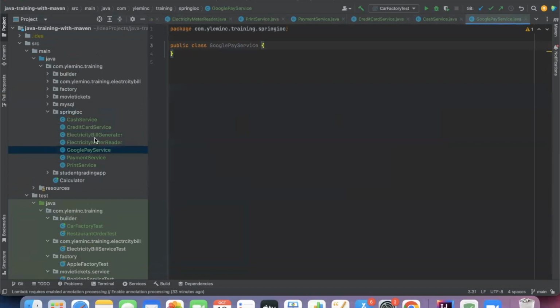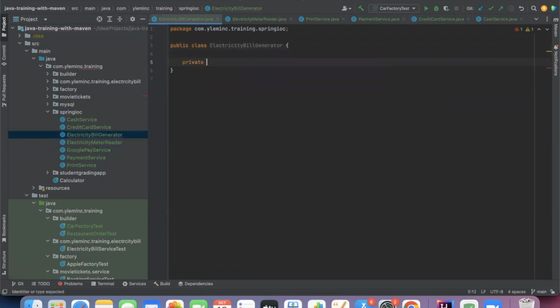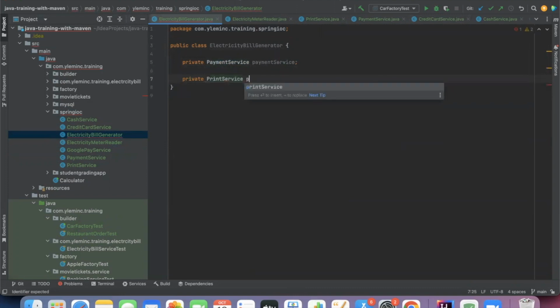Now what I need to do is go here in the electricity bill generator. I will create a private payment service, which is needed, and a private print service.